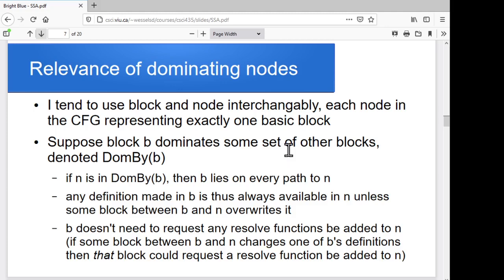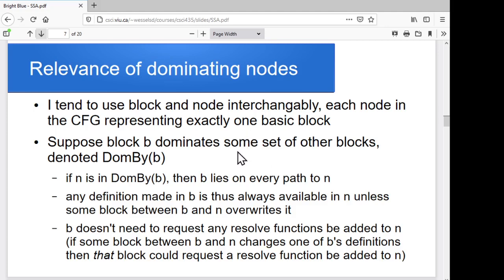Just a note on terminology, because I'm terrible about this. As we go through this, I'm thinking of our control flow graph as having a bunch of nodes, each of which represents a basic block. So I'm going to keep switching back and forth between saying node and saying block, using them pretty much interchangeably, because mentally I'm thinking of them interchangeably. Our nodes are just representing blocks. So if I swap back and forth, that's what's happening, and I apologize, but I just can't seem to break that habit.